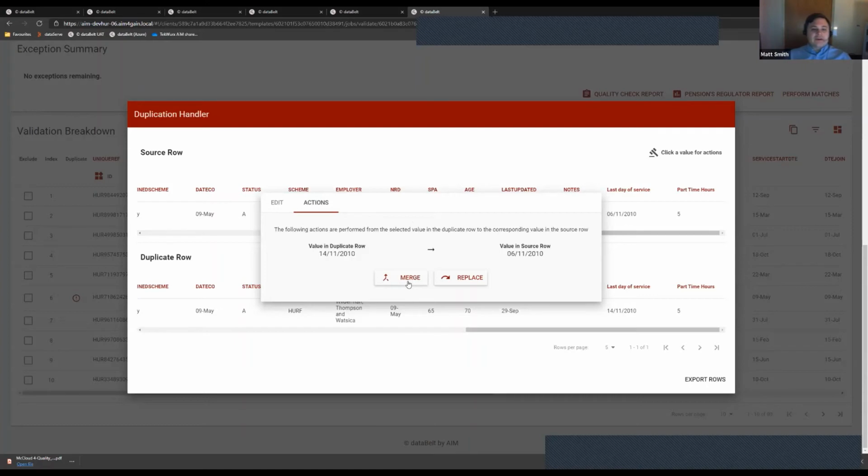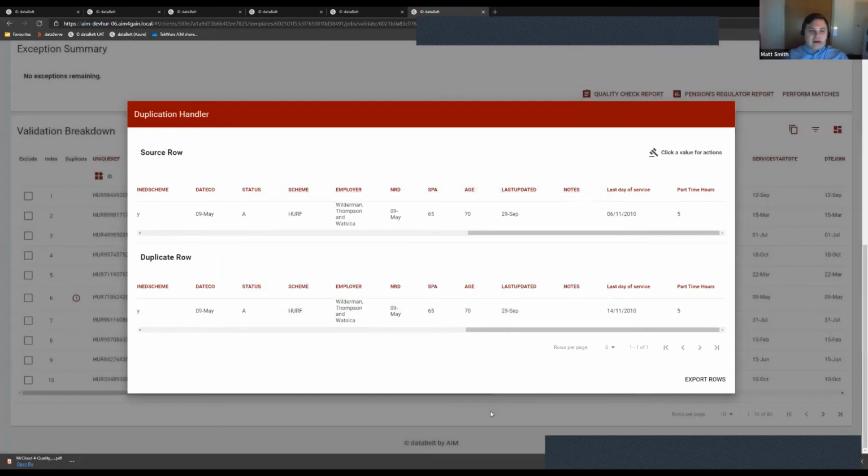You don't want to be merging two dates together, but maybe you have a text field and it's good to have both bits of information. Or actually, you know what? Yeah, we do have an issue with our last day of service in our admin system, and we want to enrich and replace that from elsewhere. I can tell DataBelt, please start replacing this information from those databases elsewhere. So that's our duplicate check.